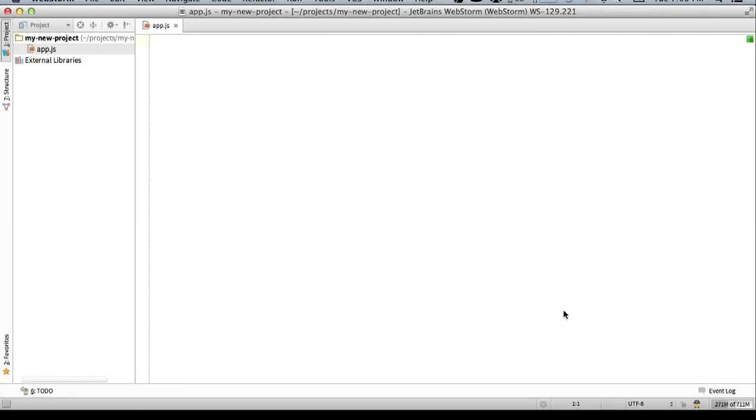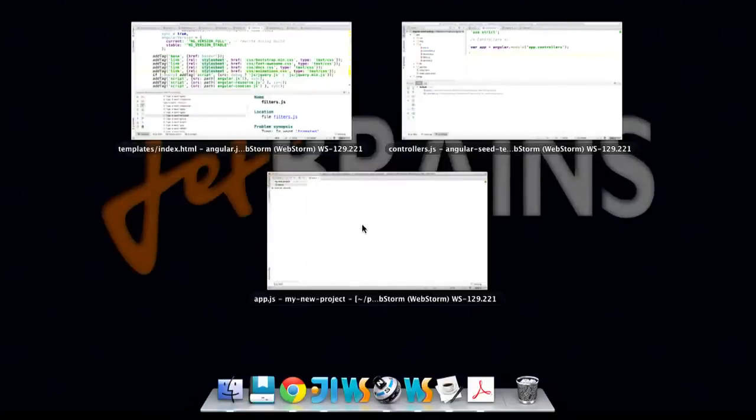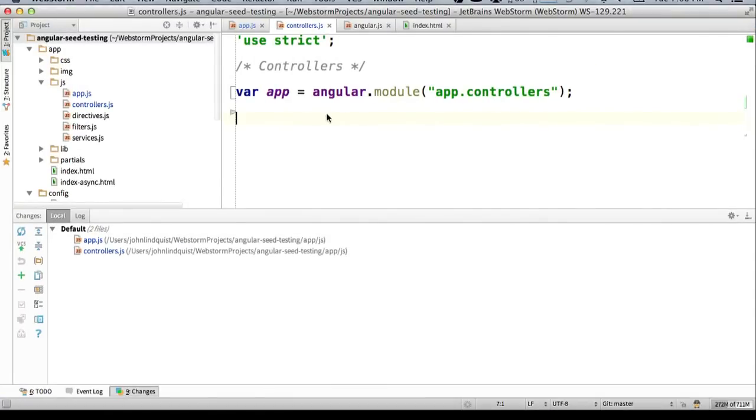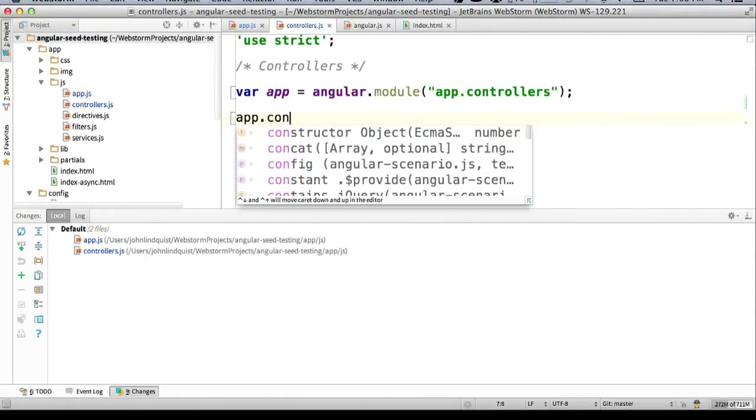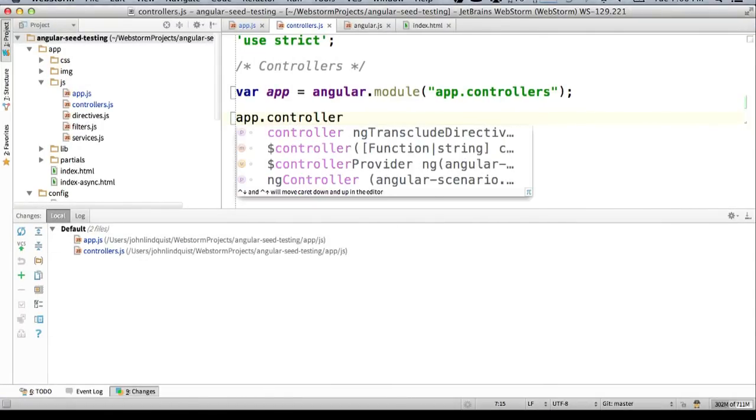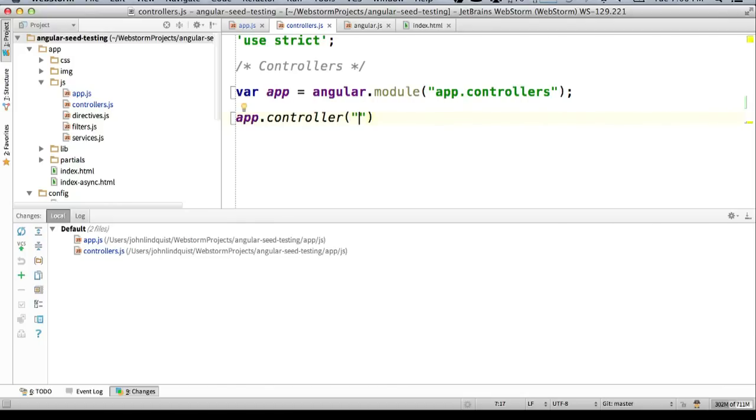The one I'm going to show here is, let's see. So something you probably do a lot is create a controller, and we'll just call it the Flash controller, and then you type out function, and then you close it off, and that ends up being a lot of keystrokes. So something you can do here.